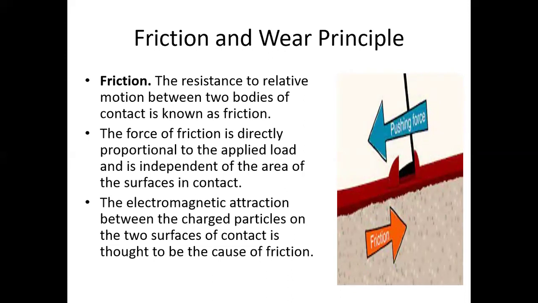The electromagnetic attraction between the surfaces, or I mean the charged particles on the two surfaces of contact, is thought to be the cause of this particular friction. So remember again, as we increase our load or the force applied to the particular surface, the friction is higher. But once we decrease the force or the load we apply to the surface, the friction tends to become lower.